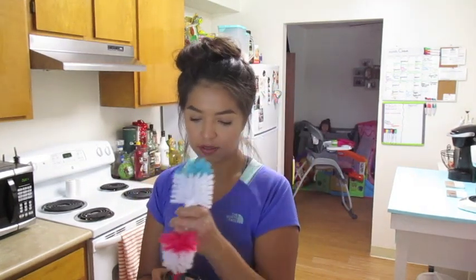Cute, I know. So I actually bought a soap dispenser for the kitchen. I had the big bottle of dish soap just chilling here and we would just use it like that. But I was like, you know what? I need to buy a soap dispenser for that. So I bought this cute one at Marshall's. And then I found this cute little caddy. It just makes everything look put together, you know? I also bought new scrubbers because ours were looking really dingy. I must say, if you need new sponges or new scrubbers or anything to organize or anything for your house, go to Marshall's or Ross or TJ Maxx. Dude, they have awesome stuff. These were like $3. Oh my gosh. I freaking love those stores so much. I can't even describe it.